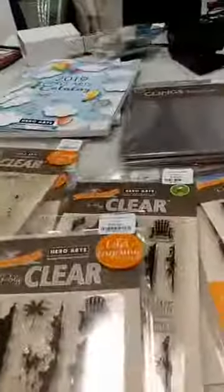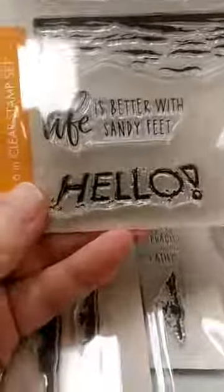The other stamp set that was part of the kit, usually they give you a large stamp set and then they break it up into two smaller stamp sets, is the color layering waves. And that's what these three top stamps are. When you stamp them in different colors, you get some really cool looking waves. And then here you have some others down here. I love this hello. It looks like you've written hello in the sand, and some sentiments with it.